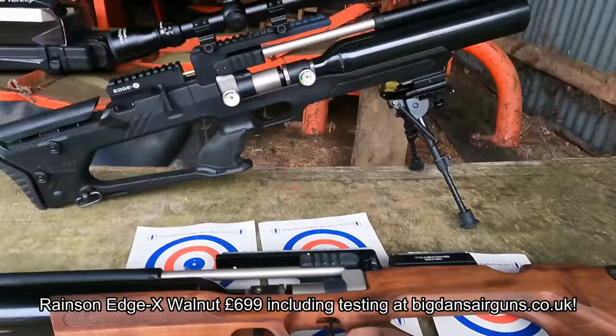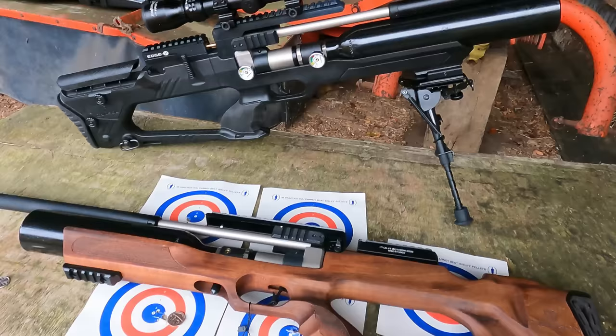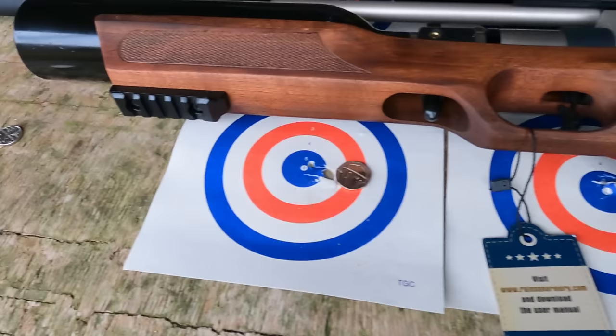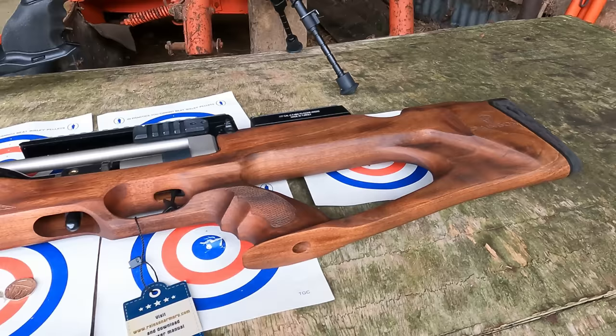Rainson also offer the Edge-X in a walnut, and that, although still a little tactical, is a pretty gun, especially for a semi-bullpup type rifle, especially with that marine barrel on there. And you do get that on both rifles, admittedly, but that is my cup of tea down there, and you still get the checkered grips and things like that. The only thing that you miss out on is an adjustable butt pad and cheek piece, as you can see there. Apologies for the weird camera angles. It's a new camera we're using now. I'm still getting used to it. But yeah, this is the one that I would definitely go for.